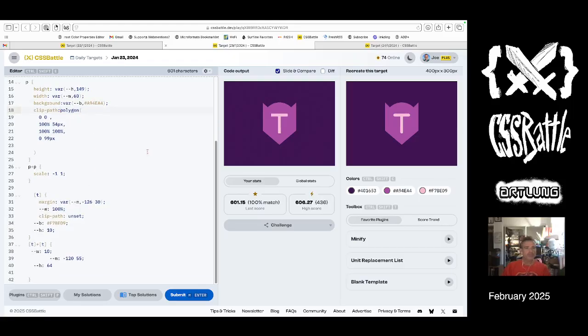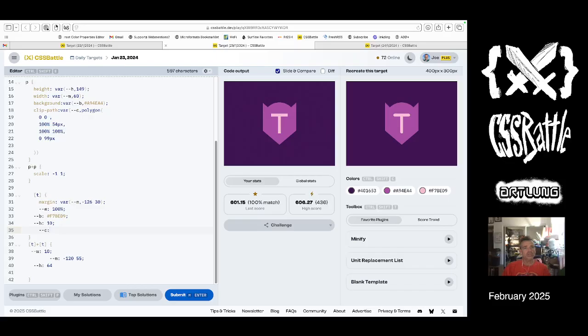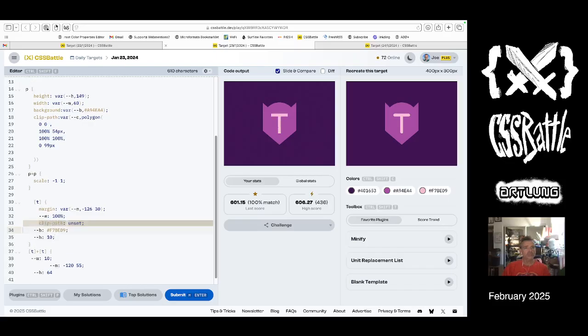Clip path, we can do var C for clip, and then rather than do clip path unset, which does that, we can do -c and just set it. Oh, where's our border radius? Oh, did I just clobber the border radius? I believe I did.